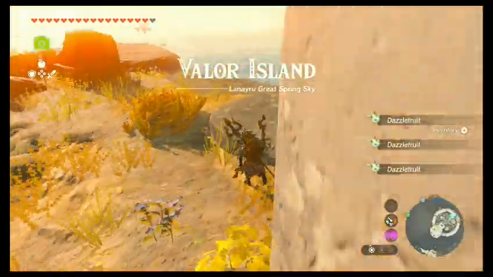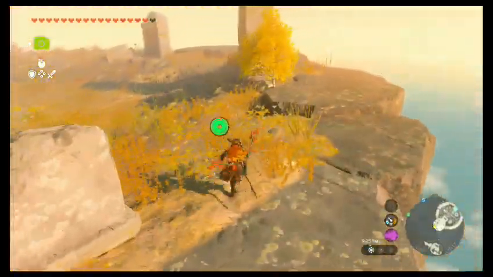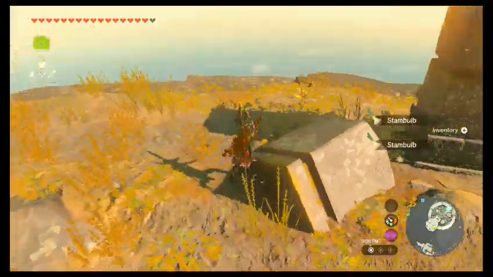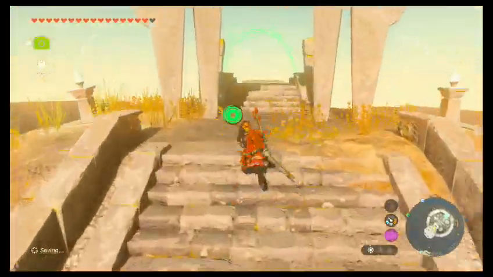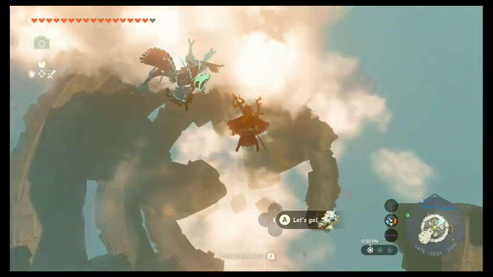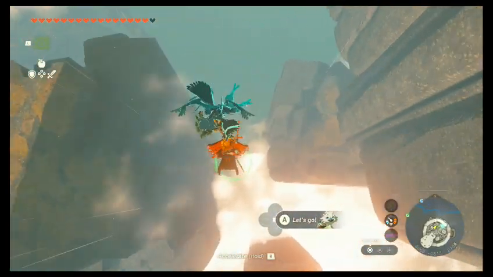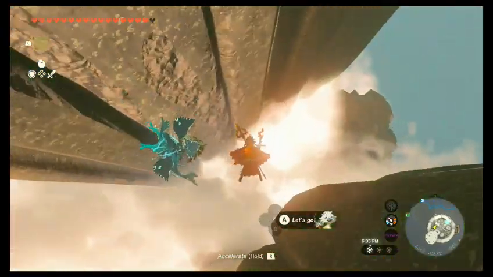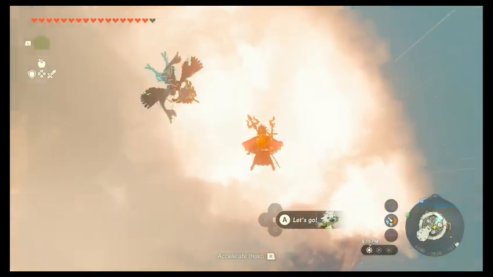Valor Island. Stuff. Loot. I desire it all. Oh, that one's a Makatama, it's one of the stones. That's what that geoglyph is. Oh, it's so foggy. I definitely did them in order from easiest to hardest.